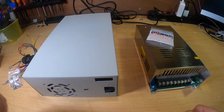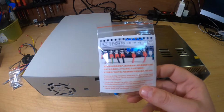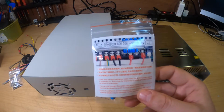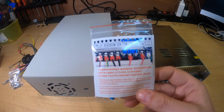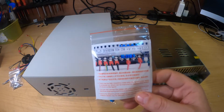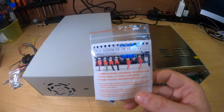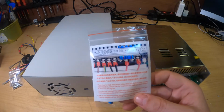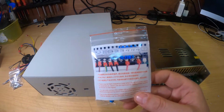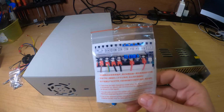The power supply comes with an additional transistor. There may be high frequency noise when you switch on that power supply, and which has a low load. So if nothing is connected to the power supply, it can create a high frequency noise. By adding this load resistor, it can be reduced. We will see if we need it, yes or no.